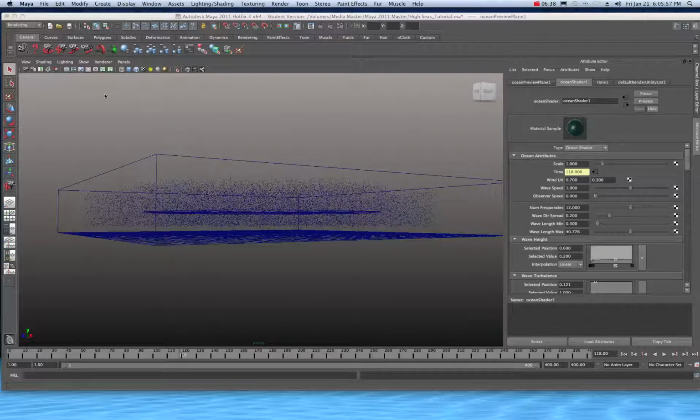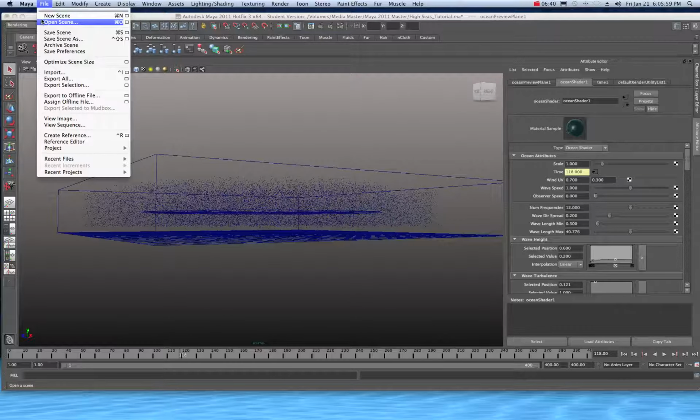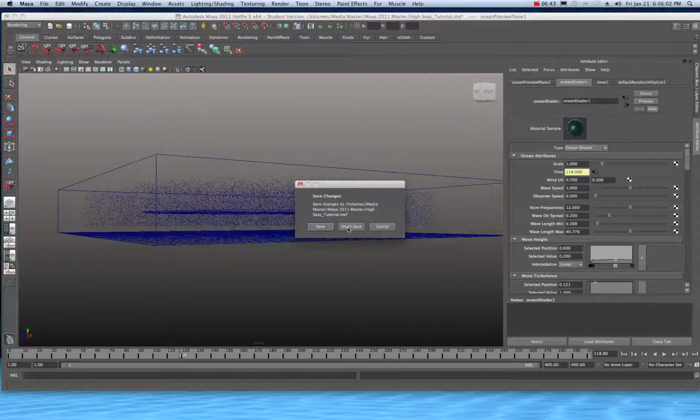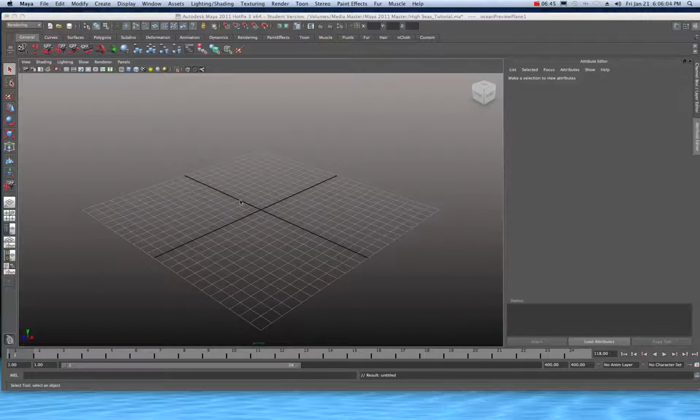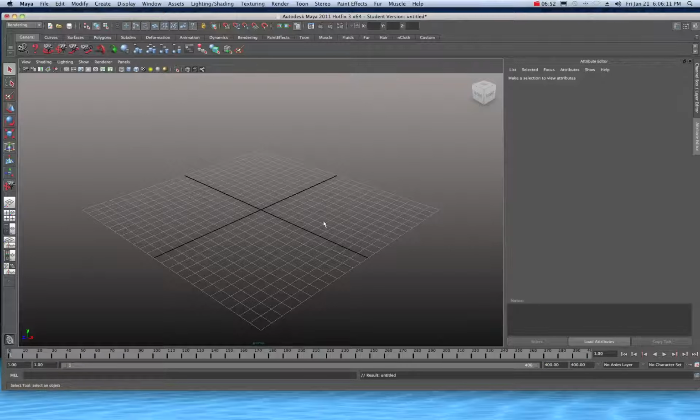Okay, so just go ahead and create a new scene. I'm just going to go to File, New Scene. I don't need to save that. Okay, now I have a scene, and maybe set it for like maybe 400 frames, because you could loop this ocean scene. You don't need to render out 1200 frames or 800. You could even get by with 200 frames. So let's do that. Let's just go to 200 frames and make sure everything's set. Okay, so we got 200 frames.